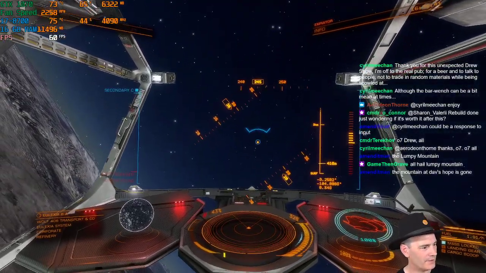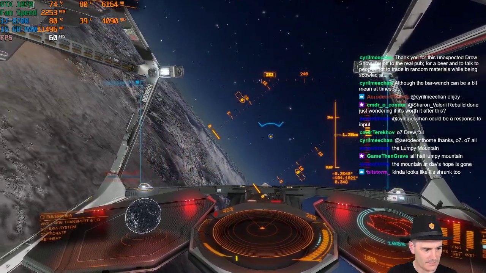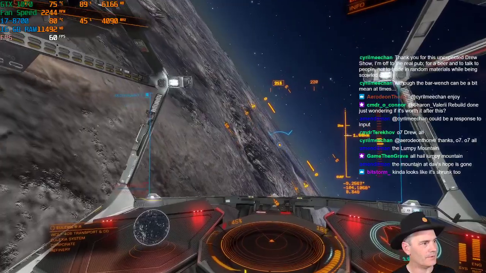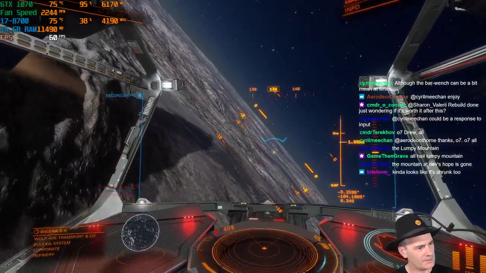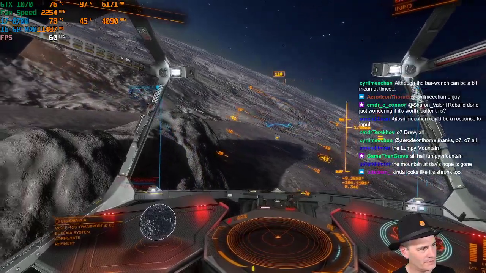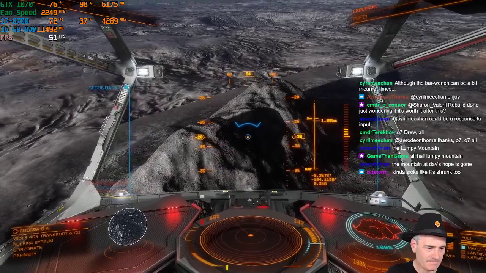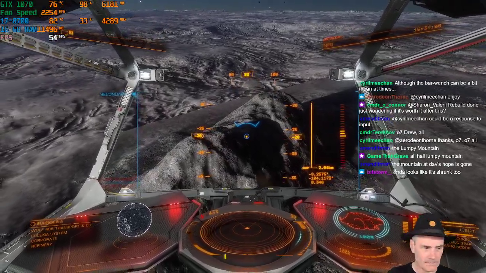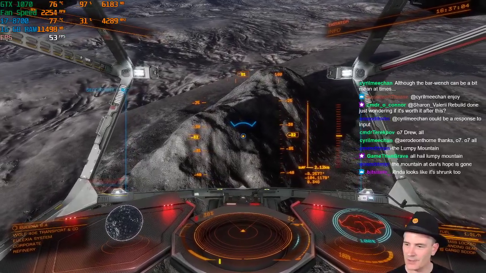There we go. So let's fly around it again. Let's throttle back to zero. Let's go and have a look at it from above. Okay, so it's casting quite a nice shadow. So yeah, it's okay. Is that throttle back? There we go. About there. It just doesn't look as good close up.